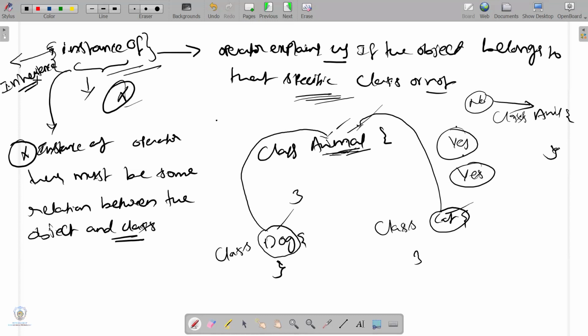For now, just remember the instanceof operator explains if the object belongs to that particular class or not, and it needs some relation between the objects and classes. Without any relationship, you cannot use the instanceof operator.